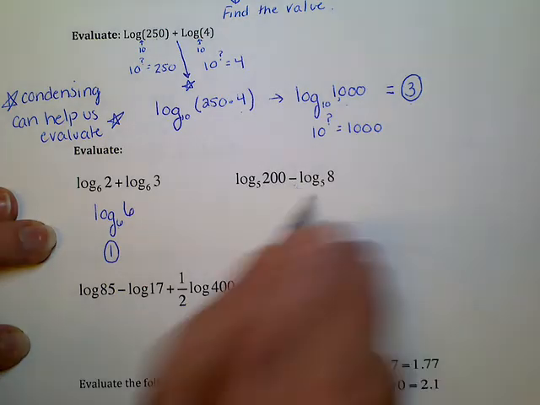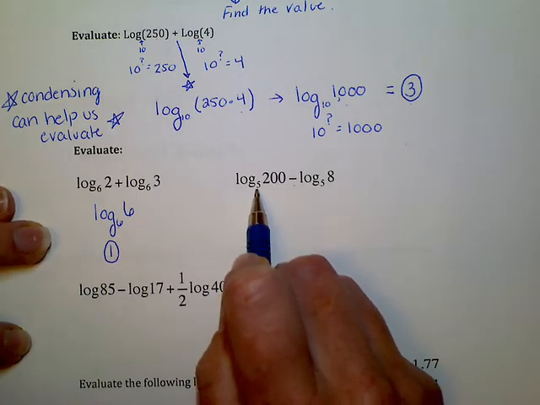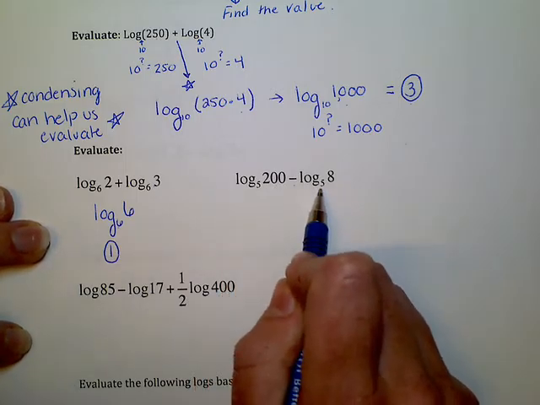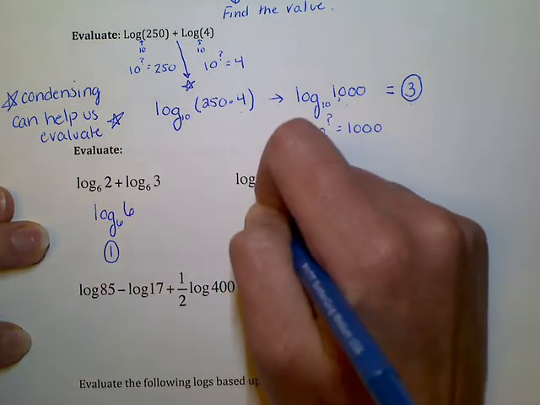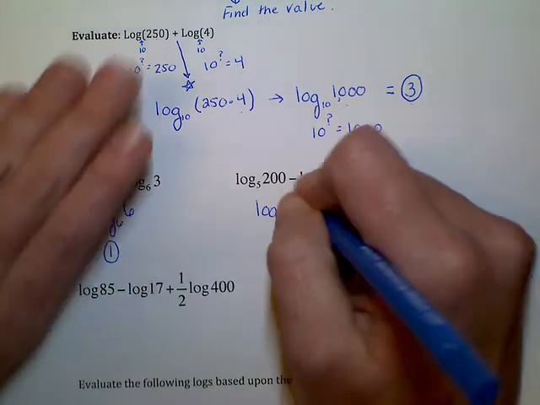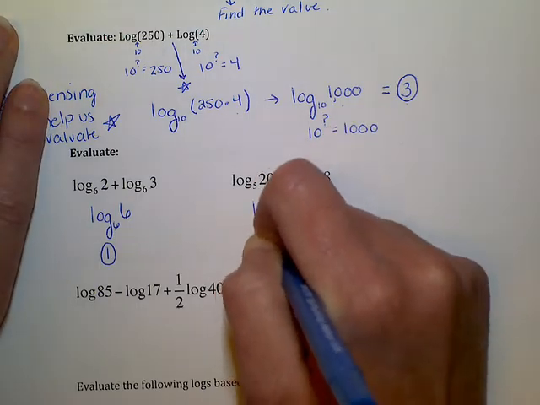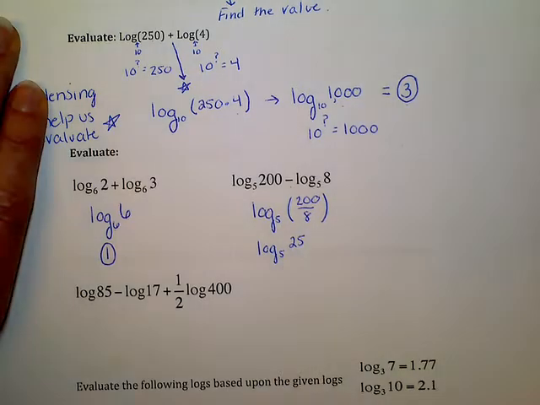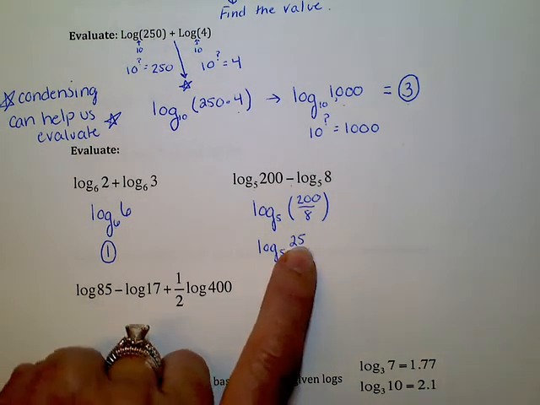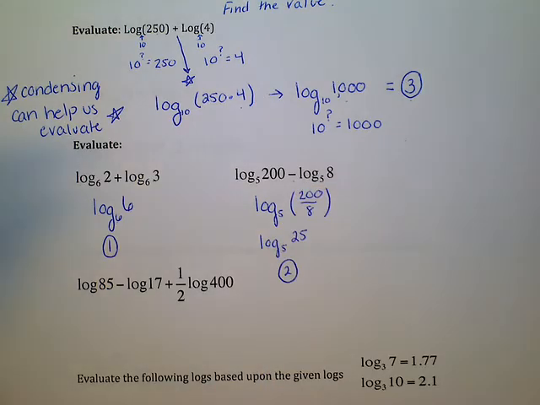Here we're subtracting these two logs with a base of 5. Now individually, I don't know what exponent I would put on 5 to get 200, and I don't know what exponent I would put on 5 to get 8. But I know that when I subtract two logs with the same base, it is the same as dividing the inside. So I take the 200 and I divide it by 8. You can actually write it as a fraction if you want it first, but then you'd want to realize that that's actually just 25. And so what exponent do I put on 5 to get 25? It's a 2. So that whole expression is equal to 2.